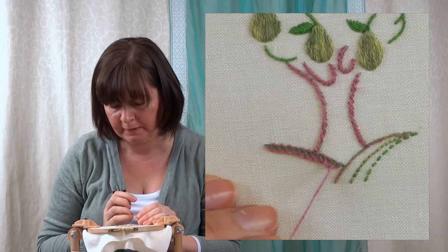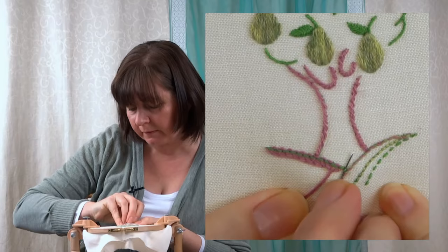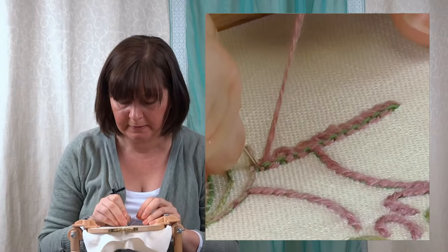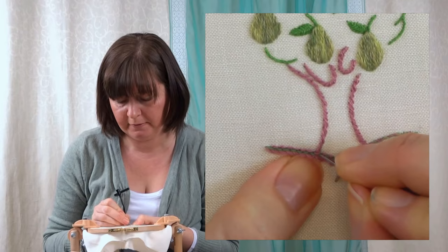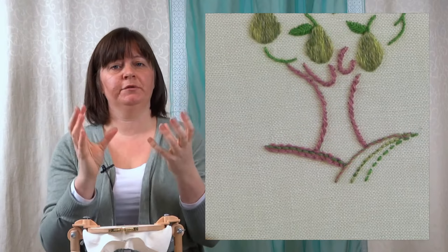And then just to finish off, I've got one more little stitch there at the end. I'm just going to take it under that one, back around there — just a bit tight there because it's the last one. And then just take your needle through to the back at the end, on the bottom, just to finish that off. You can just use the needle to even out your coils along the line, and it makes a really nice decorative finish to your back stitch — really lovely if you want a beautiful decorative edge to something. So that's Pekingese stitch.